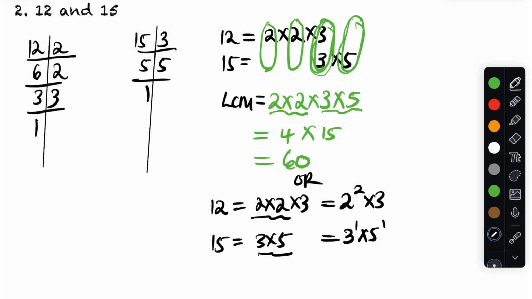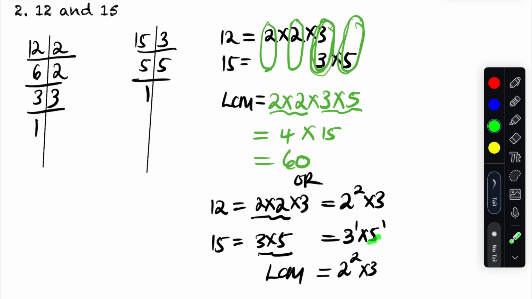Now in this one, you look at the first number there, it's 2 to the power 2. Do you have another 2 there? No. So that means we are taking that number for an LCM. It's going to be 2 to the power 2. And then we go to 3. You have 3 to the power 1 and 3 to the power 1 there. So that means we're going to take 3, because they're both the same. So we take one of both those numbers.